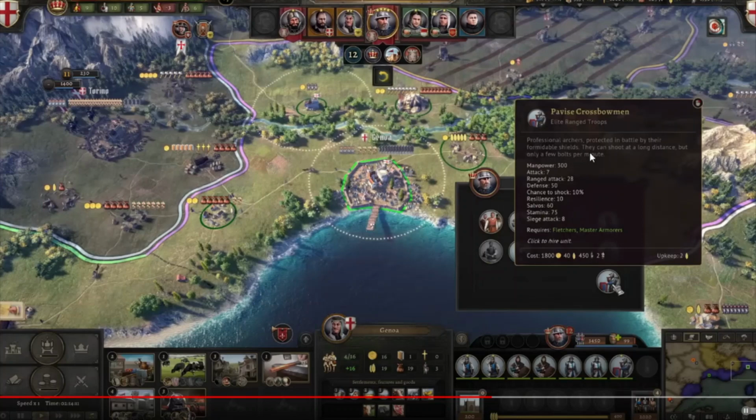of the country. And here you can recruit different units, including some crossbowmen, so professional archers, protected by their formidable shields. They can shoot at long distances, but only a few bolts per minute. Now you can see the different types of properties that they can have. The cost for manpower, how much damage they are going to do attacking, the range for attack, how good they will be for defense, their resilience, different salvos, so probably how many arrows they can shoot. The stamina, which is how they're going to get tired or not, and their score for siege units too.